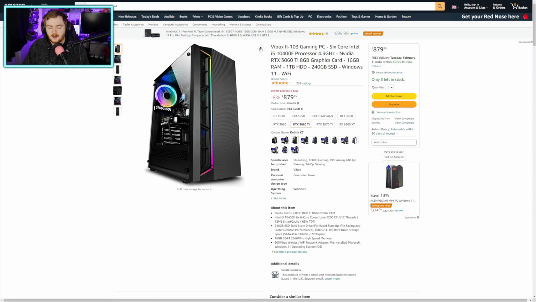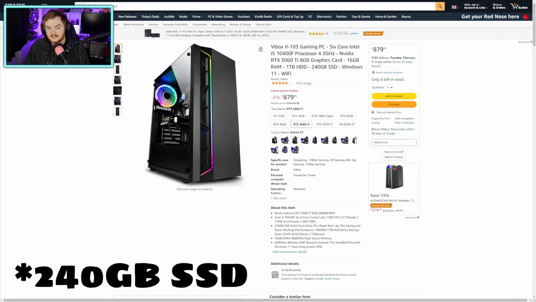So we have the Vibox. Don't know how to pronounce it, whether it's Vibox or Vbox. 6-core Intel i5 10400F, NVIDIA 3060 Ti 8GB graphics card, 16 gig of RAM, terabyte hard drive, 250 gig SSD, Windows 11.